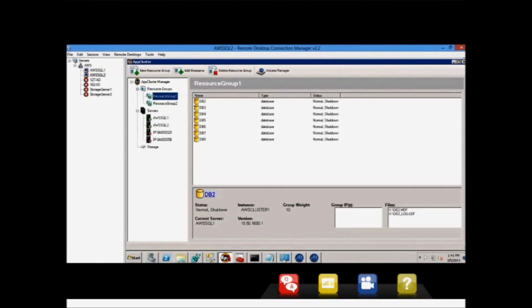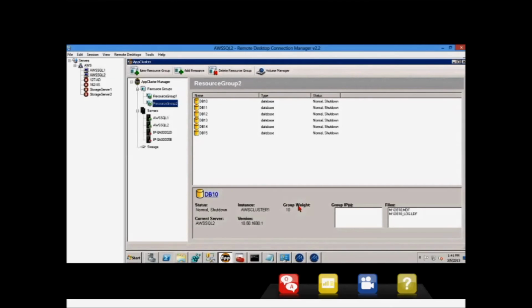In this particular configuration, we're using it for database level clustering. So we can see I have 2 resource groups, and I have 2 servers. And right now, each server has 1 resource group. I can also use weights with these resource groups. So you'll see down here, I have group weights.